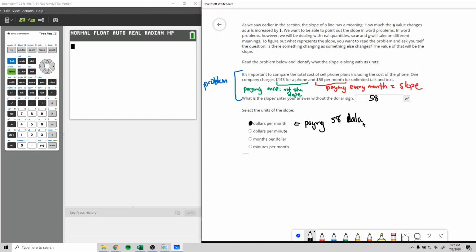So just keep that in mind. When you're reading a word problem, if you see something per something else, it could be miles per hour. It could be talking about a rental car, so dollars per mile. It can really be anything. That's what your slope's going to be represented by.